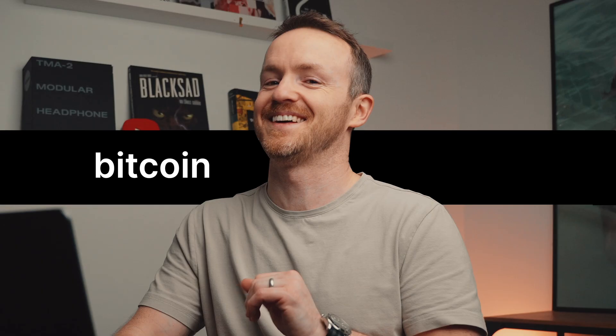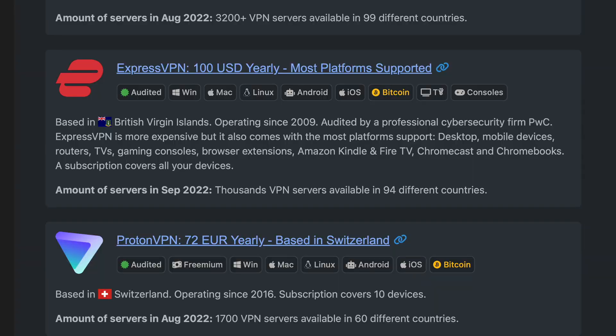So it's a really nice website. If you don't know anything about these types of tools or haven't a clue where to start — maybe you've just heard about VPNs and you've seen some NordVPN advert — you can come here and read what these guys think about NordVPN and also its competitors. If we click on VPNs, it's the top result. Nord's on here, Surfshark, Express. And then it tells you it's audited, Windows, Mac, Linux, Android, iOS. They accept Bitcoin for anonymity. It works on TVs and consoles.